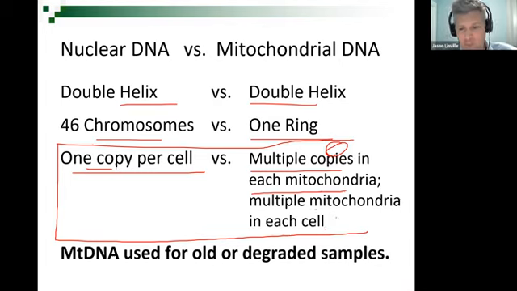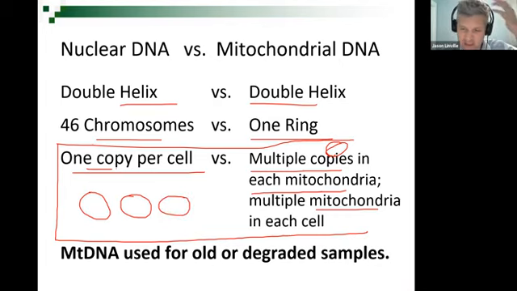So there may be more than one mitochondria in each cell. So let's take this situation. Let's say we have a forensic science sample, and it is like a hair. It's not a hair with a hair root that has a lot of cells in it. It's just a hair, and it essentially has the equivalent of 3 cells from the person embedded in the hair.